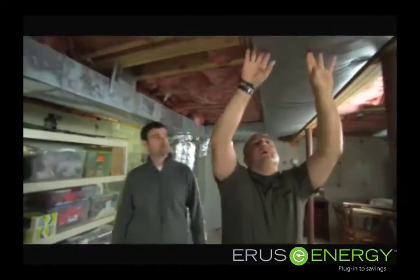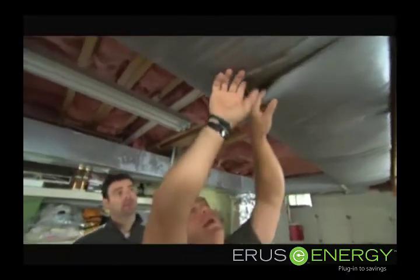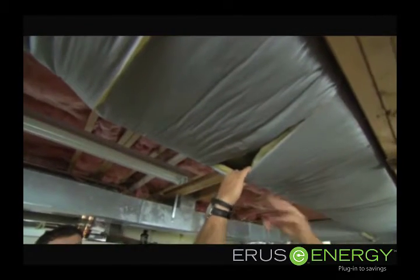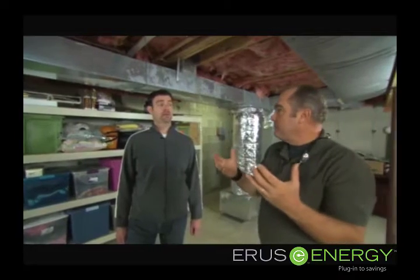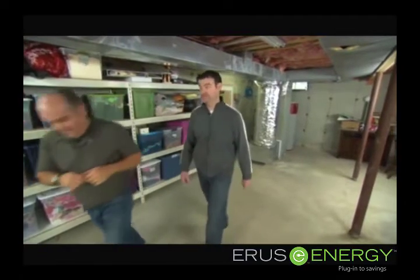Now, this ductwork is insulated, but it's not sealed. People see this insulation and say, oh, my ducts are sealed perfectly. Well, I've seen it so bad that when you turn on the furnace, all of a sudden the insulation blows up like that, which means the air's coming right out. Right. And it's a big deal in this country. You can lose as much as 20 to 30% in duct losses, where it doesn't actually get up to the place you want to be. Wow. You're losing it to the attic, to outside, to the basement. So what I actually want to do is something new. I want to show a technology where we can seal every bit of this ductwork perfectly from the inside. Sounds great. All right.